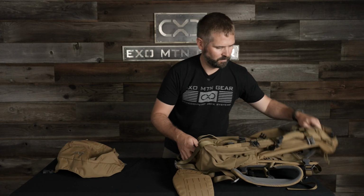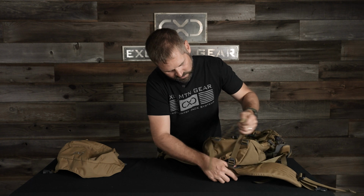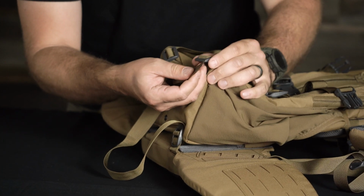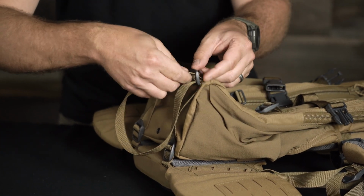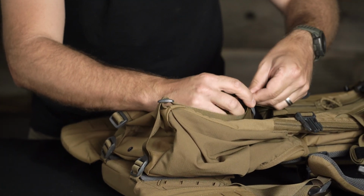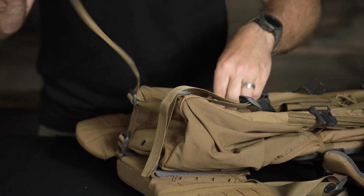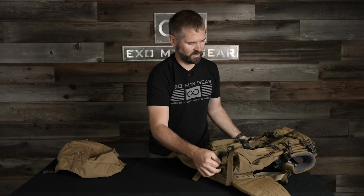And then get that here so you guys can see. So then just cinching that all the way up. So the bag is nice and tight to the bottom. And then you're going to go through this tri-glide. So you just start through the bottom, roll it over, top, so we've connected the bottom.